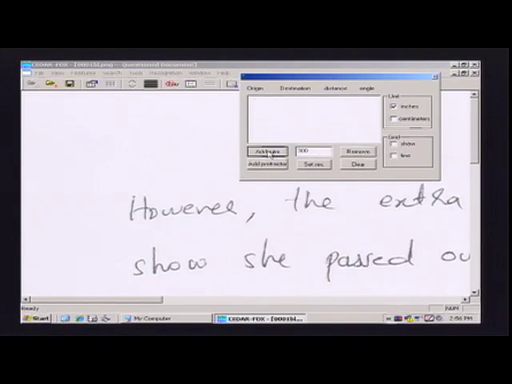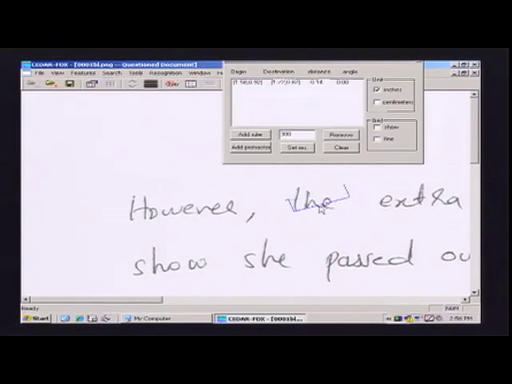Click on add ruler, and then maybe we'll measure the distance or the width of T. Let me clear this off.